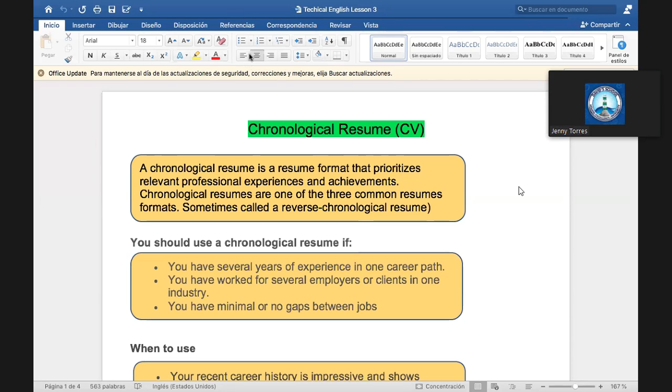Additionally, you can use it if you have minimal or no gaps between jobs. That means that if you have worked every year or every month, if you don't have like 2 months working and 2 months not working. So if you have been constant in working in any area.